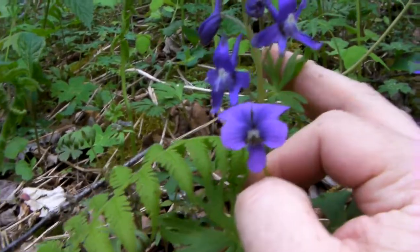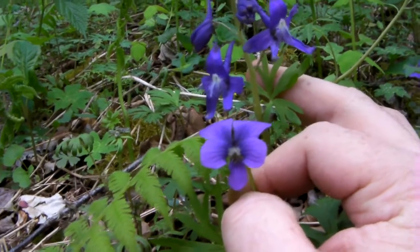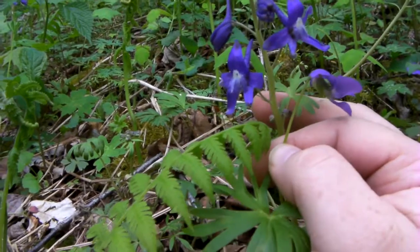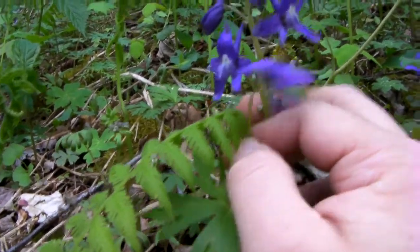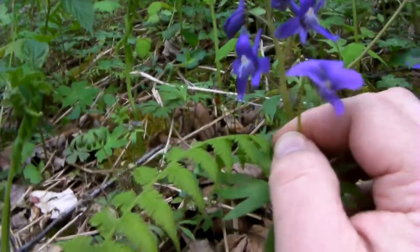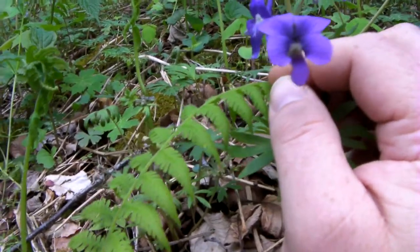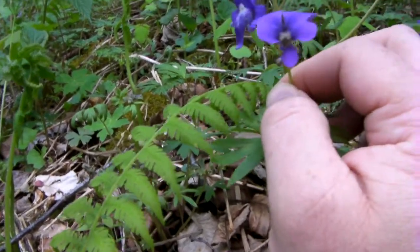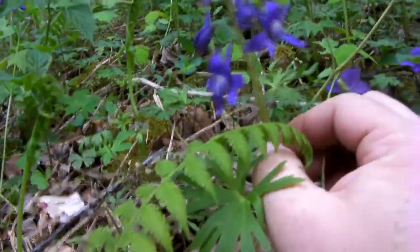Almost a mirror image of each other. The leaf is different. Now there's a bird's foot violet that looks close to this. Look at the bloom — on the violet there's no long pointy witch's hat. See how it looks like a witch's hat or a wizard's hat. And there's five petals here, five petals here, but look at the configuration — it's almost identical. This is good, that's bad.